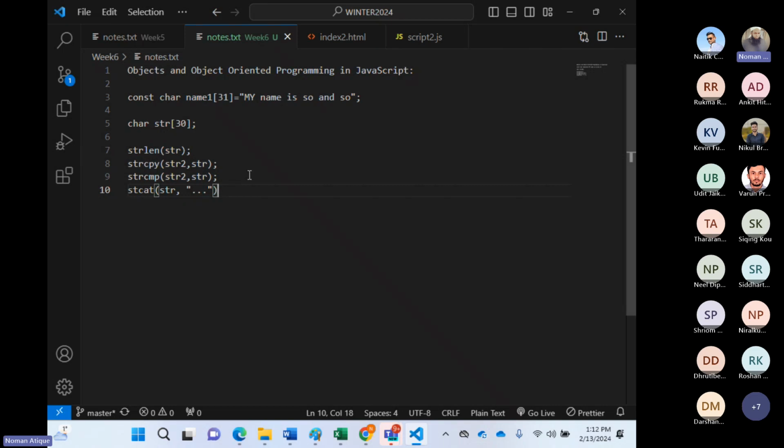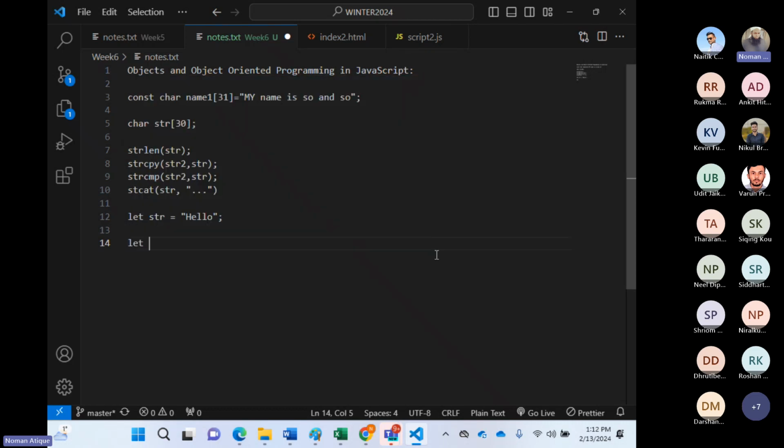Now, JavaScript is quite different, and it has a very interesting and intriguing way of defining strings. You can simply define a string like this: let str is equal to hello. All the functions that you remember, strlen, strcpy and the rest, used to come from the outside world. In JavaScript, when we define a string like this, these functions automatically become part of it.